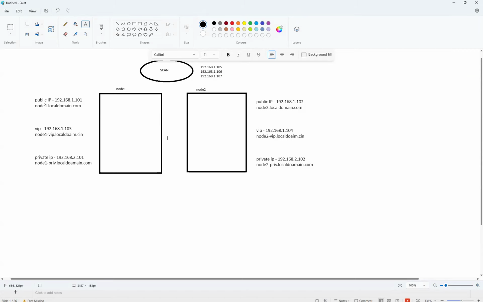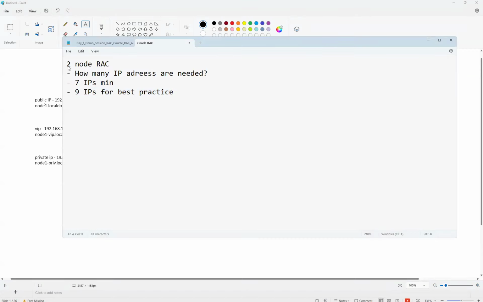Then further questions are how many IPs are needed: how many physical IPs, how many VIPs? Public IPs and private IPs are the physical IPs.